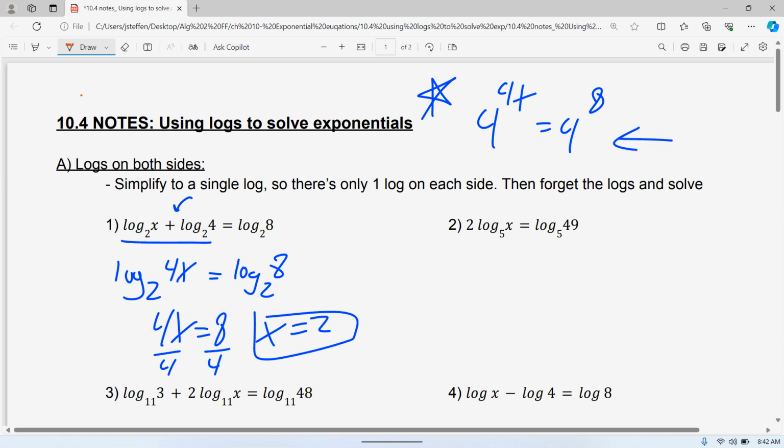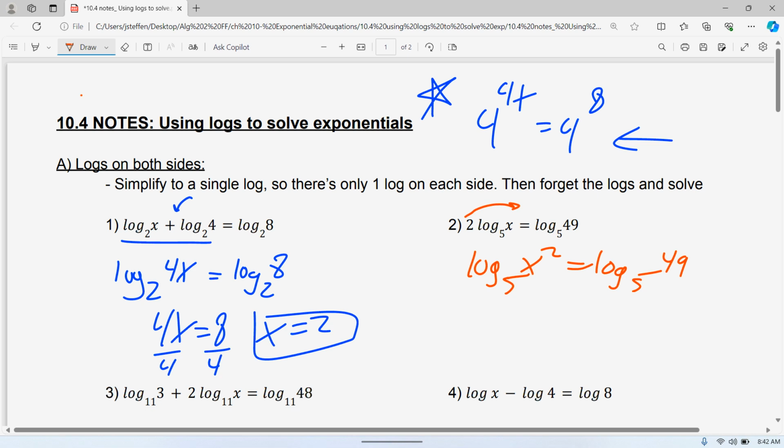Next one, same type of thing. Now, I will tell you, do not fall into this trap where you divide both sides by 2. If we're being honest with ourselves, that's not wrong. It just won't help you get your answer. You're dividing both sides because we're multiplying. So yes, that is actually very correct mathematics, but it's not going to help us find our answer at all. We have to remember those properties where we take that 2 and we put it up as an exponent. So it's going to be log base 5 of x squared is equal to log base 5 of 49.